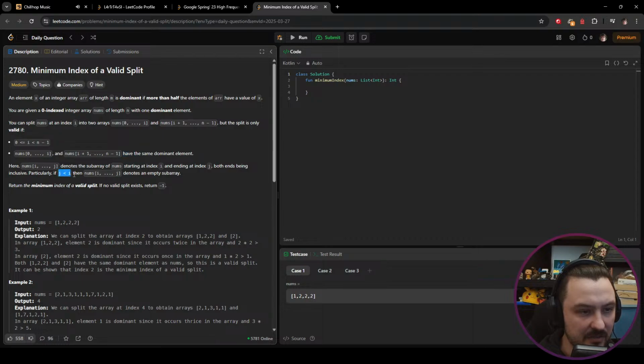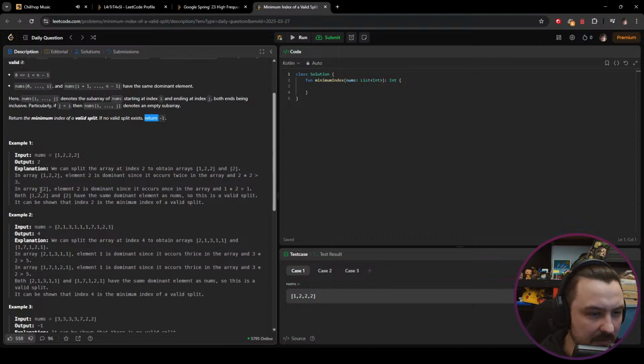Particularly if i is greater than j, then nums[i..j] denotes an empty subarray. Why do I need this information? Return the minimum index of a valid split. If no valid split exists, return -1.